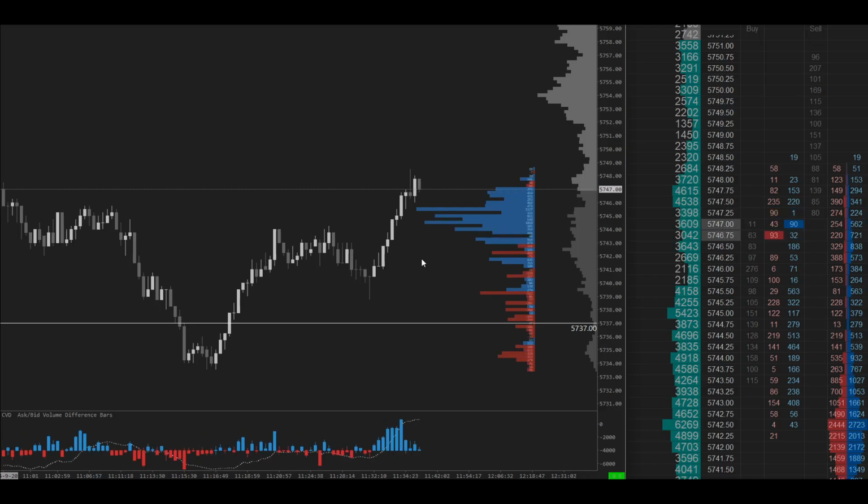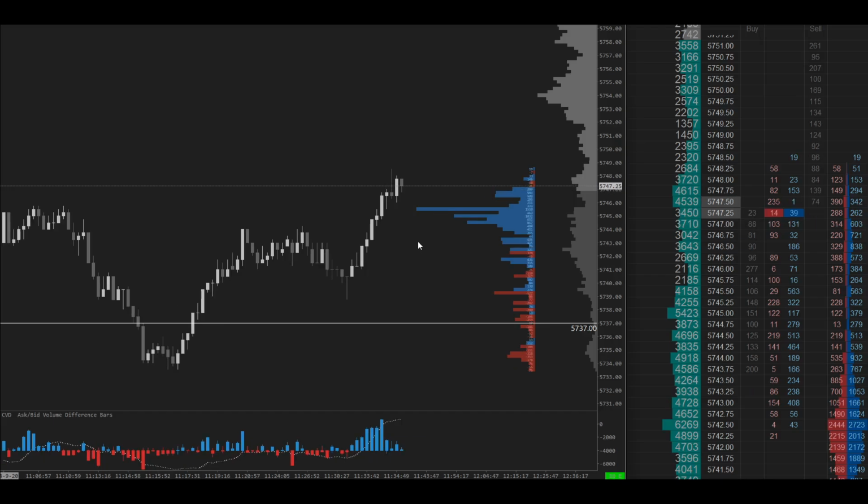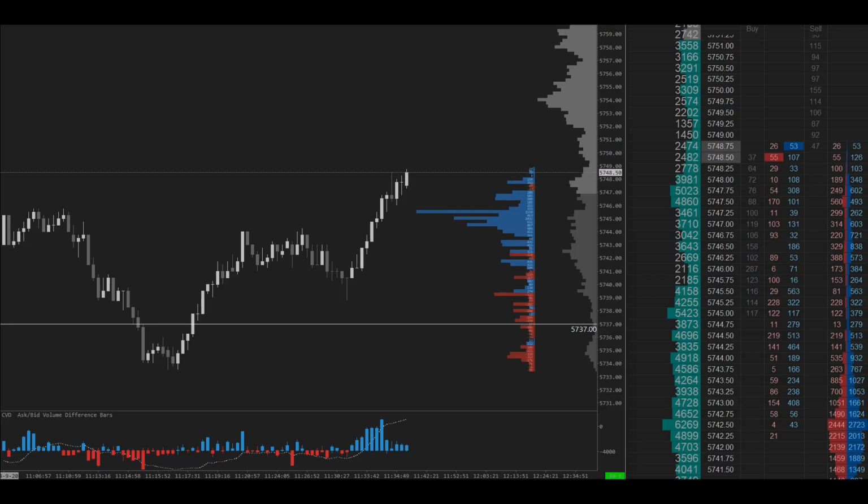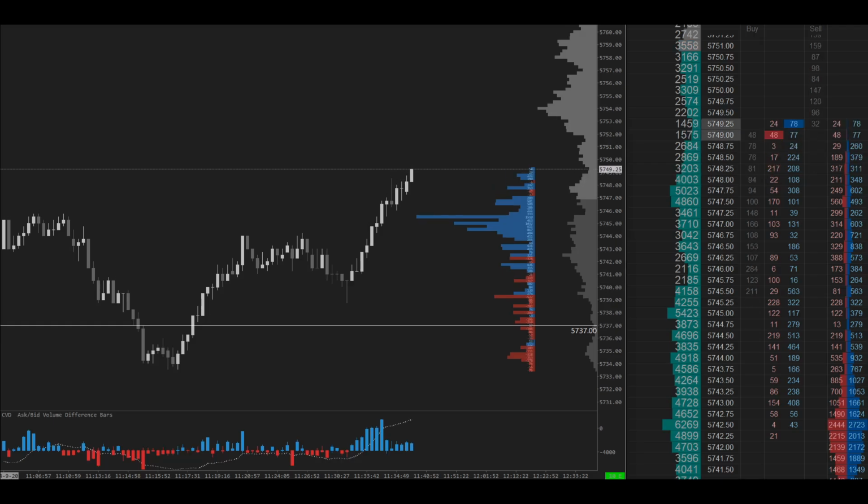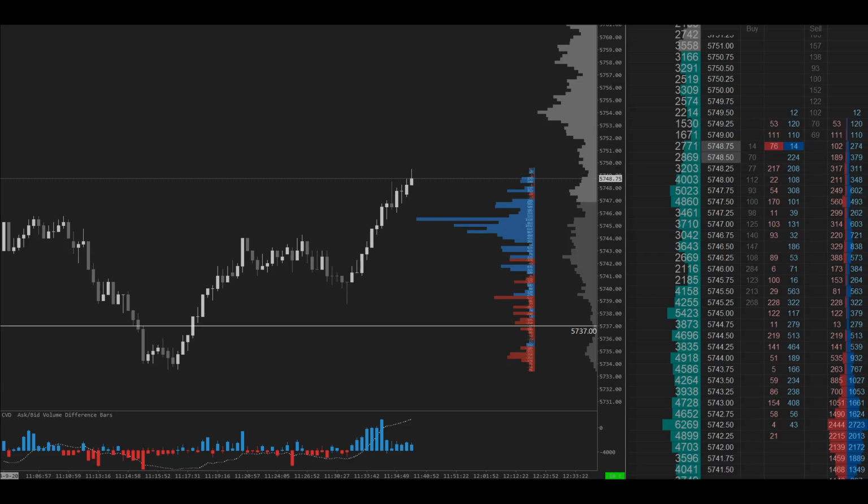So the more of them that throw in the towel and give up, it's a cascading effect and it leads to even more. More sellers join the buying side, and then it leads to even more and more. And then you have some new buyers, more like momentum traders, just trying to hop on for the ride. So it's going to be a lot of buying.